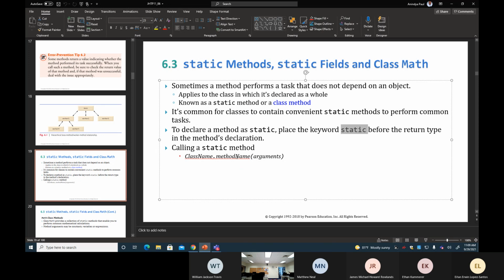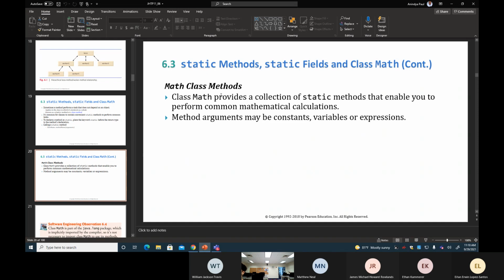So another example is your System.out.println. So basically, println is the method because that's the one with the open and closed parentheses, but it is associated with an object called out and a class called System. So a lot of times you will see that they are associated with their class name and then a method name.